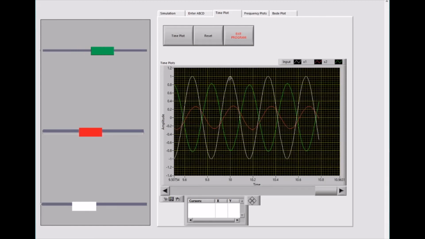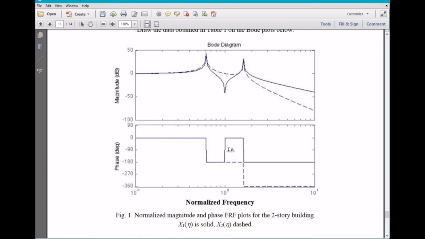Here it is. When the base is at positive max, floor one is almost at the positive max too, right? Look, the second floor is at the negative maximum position. So these two are 180 degrees out of phase, right? By just looking at the phase, I know that the input frequency must be between here and here. So that's what's to come on the quiz. You should be able to tell, just looking at the phase plot and the response, where the input frequency should be.